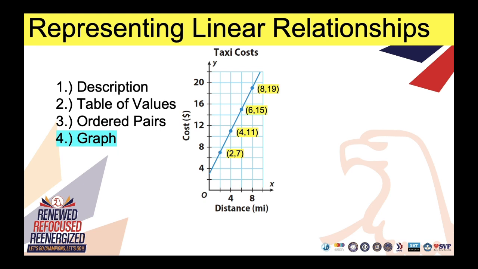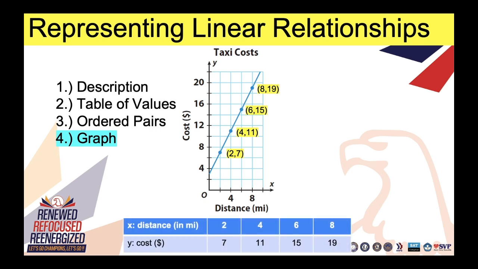So the moment you get the ordered pairs, so I only got here 4, but we can have many, you could already create the table of values. See, from the graph, we were able to extract ordered pairs, which is another way of representing your linear relationship. And then we arrange the ordered pairs, of course, starting from the x. We arrange it and we identify what these x values are.